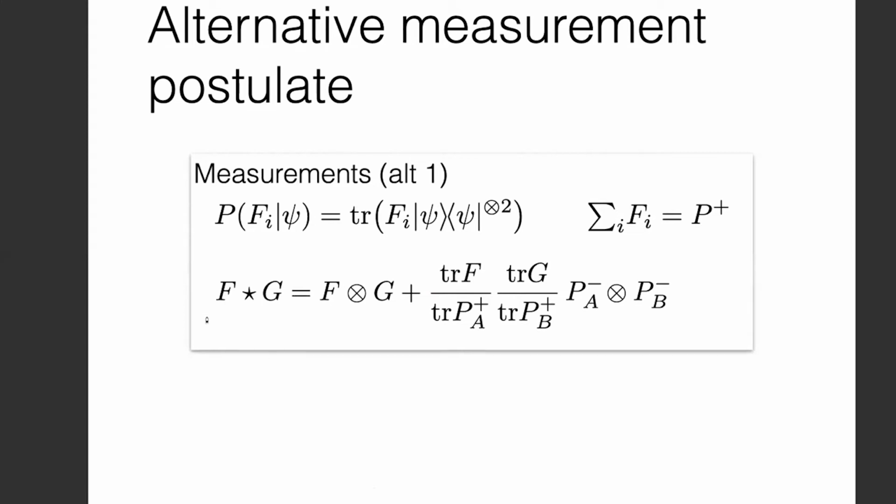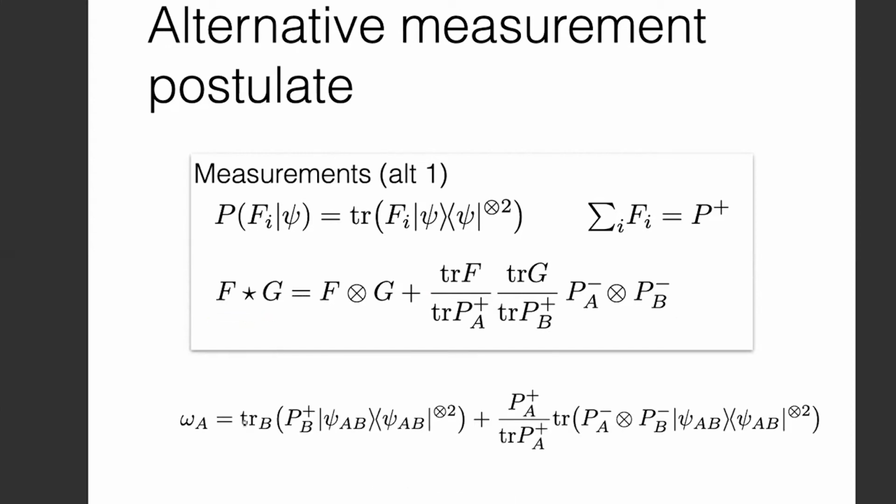Once we specify this, we can also obtain the rule for calculating the reduced mixed state when Alice and Bob have a bipartite pure state. This rule is actually just a consequence of the star product. We don't have any other options, and this gives us how to take the reduced mixed state. An interesting consequence of this rule is that it violates what the Pavia papers call the purification principle.